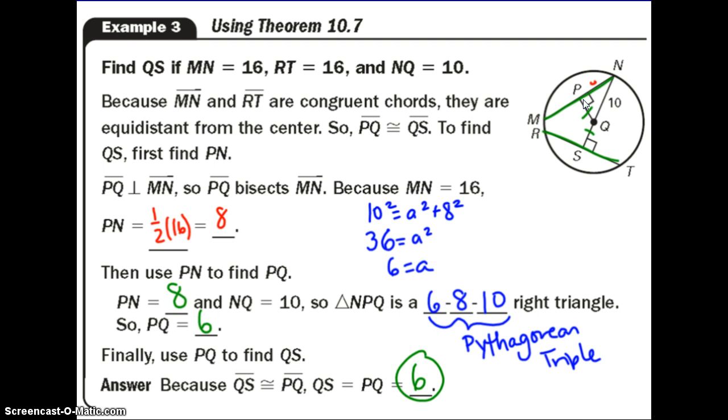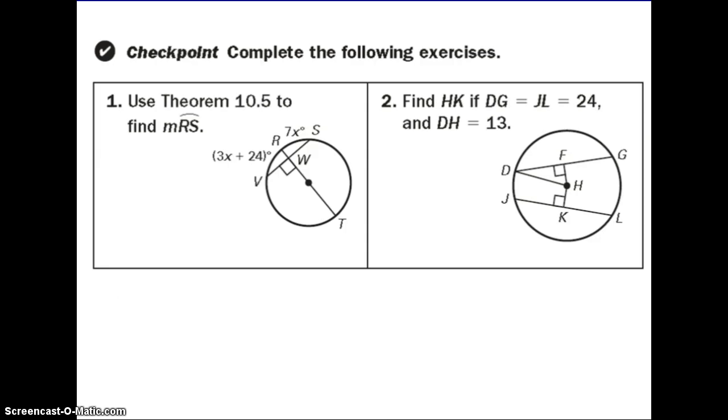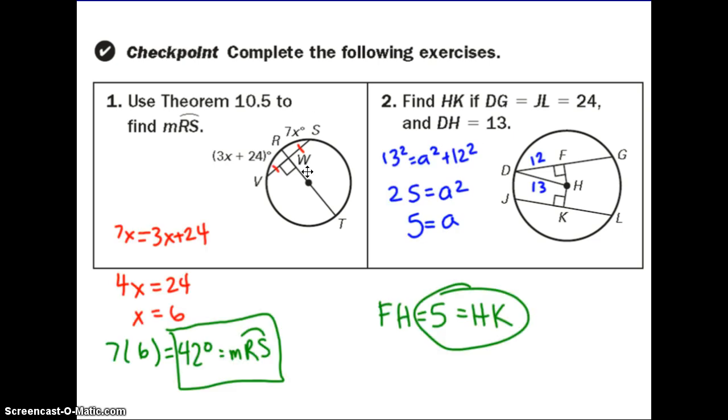The key here is to look at this right triangle. Know that you cut it in half, 8, 10, find the missing side of 6. Here are two practice problems. Please pause and give it a shot and see if you can do it. Use example number 3 to solve number 2, and then go back and look at example number 2 to solve problem number 1.